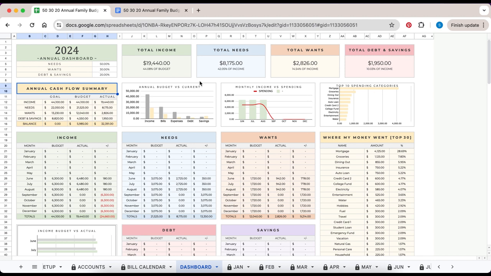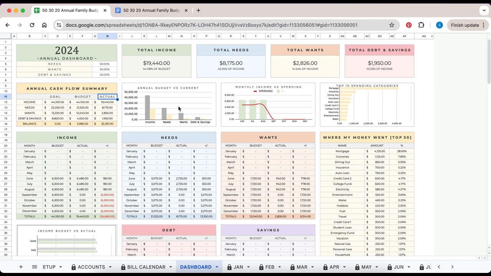In the summary table, these amounts here in the budget column reflect the annual budgeted total for each of the main categories. So when you add up your projected income for all 12 months, this would be the total, and the same for each of these. The current column, or the actual column, is the total of all actual amounts you've entered so far in each monthly tab. So these amounts will continue to increase as you keep adding entries to each monthly tab.